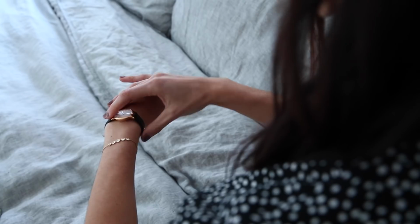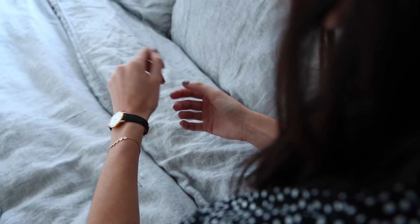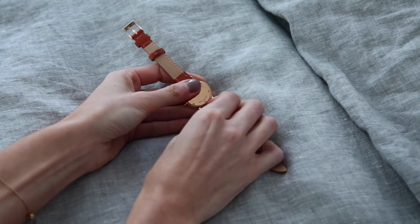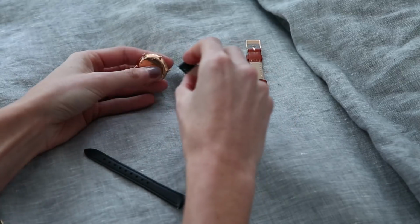So the first one that I've got here is the newest launch from Linjer, and I'm really excited about it. I just think that this is a really beautiful, elegant, refined and understated classic. So this is their Petite, and I've got it in the box here, and I will show you how it looks on my wrist. I'm also going to show you a couple of the different strap options just because I feel like this looks gorgeous with the black strap, and the straps are very easy to change as well. It's just got a little catch and release on the back, so I'll show you guys that in the cutaway. But this is, yeah, the Petite.